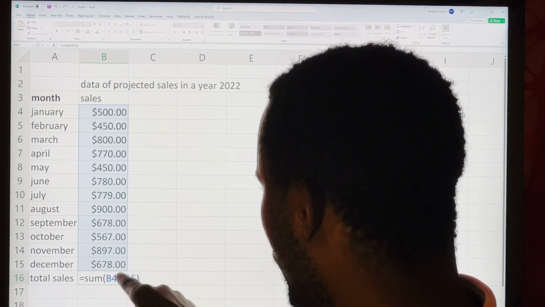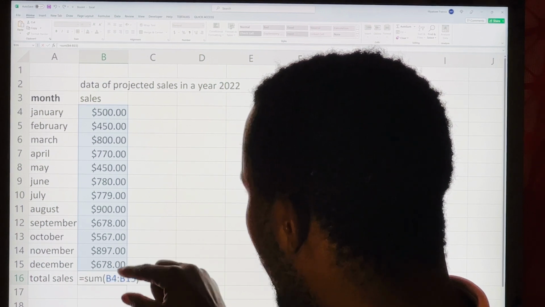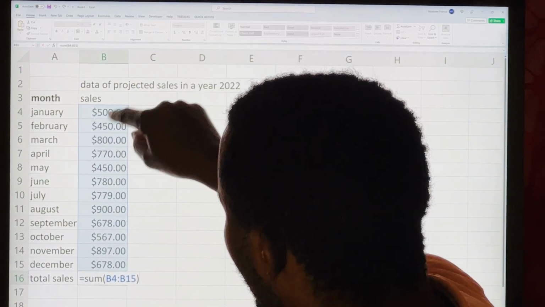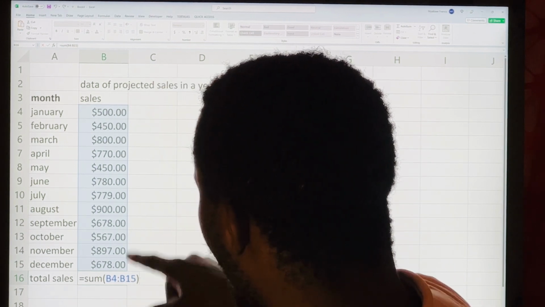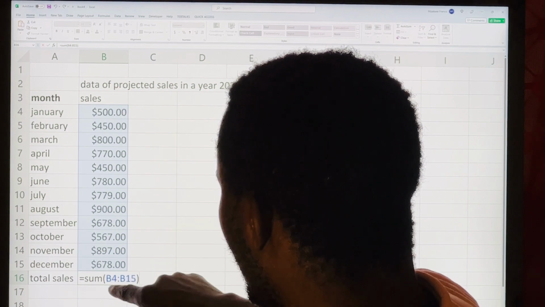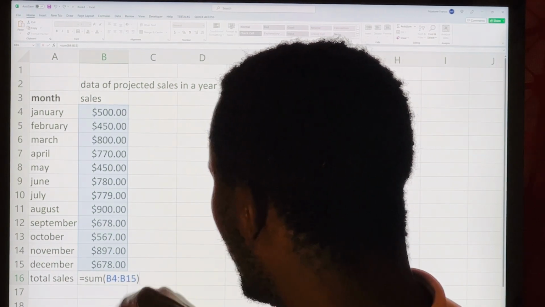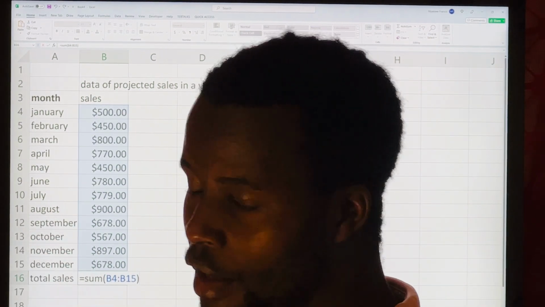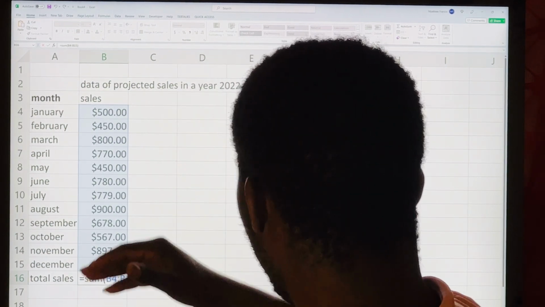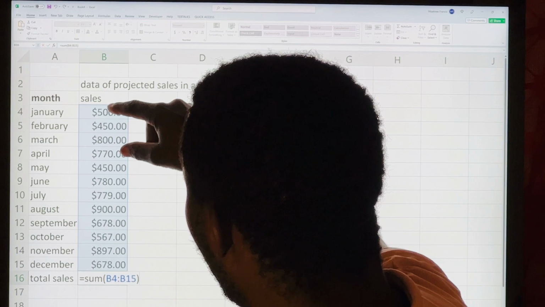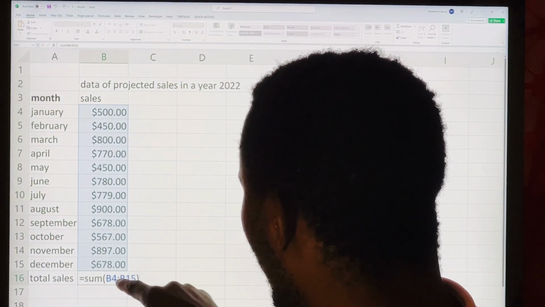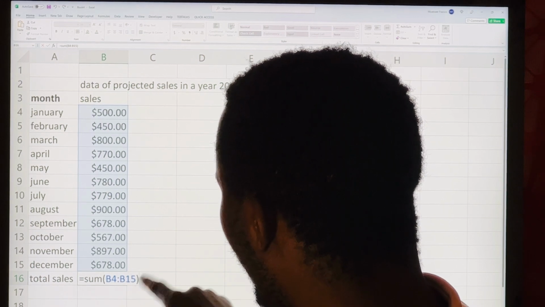So B4 is a cell reference, which means that is the address of the first value, which is $500. So instead of writing the literal value, I write the name of the cell, which is column B, row 4. Then the colon is the range. The range is denoted with a colon, meaning that I want to get the numbers from this up to this. Then after I write B15.